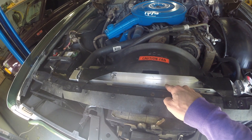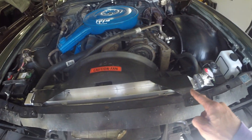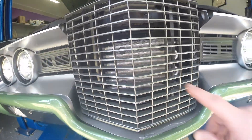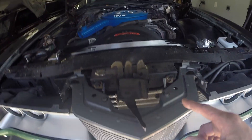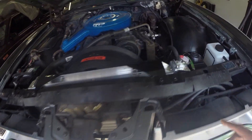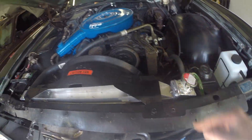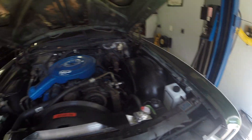I put an overflow bottle for radiator fluid. I also changed the radiator — this is an aluminum four-core and it has a transmission cooler as well. When I replaced the C6 transmission, I also put a transmission cooler in that. So it's got transmission cooling in the radiator itself and also a separate cooler that leads from the transmission into this, then goes into the radiator.